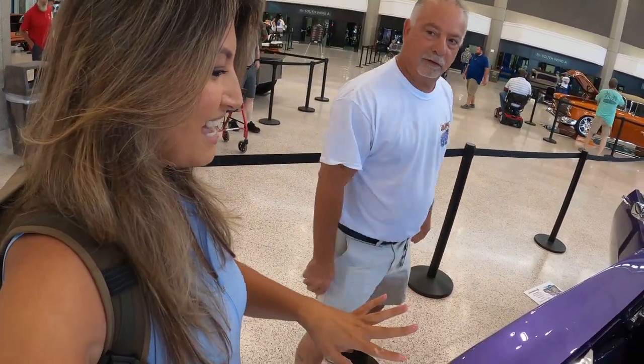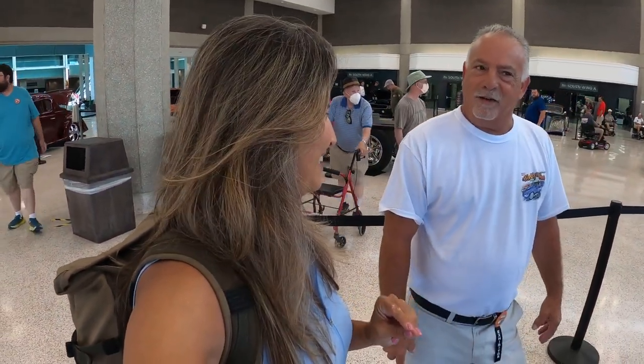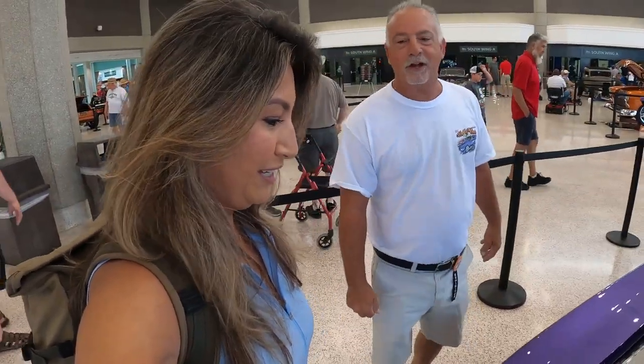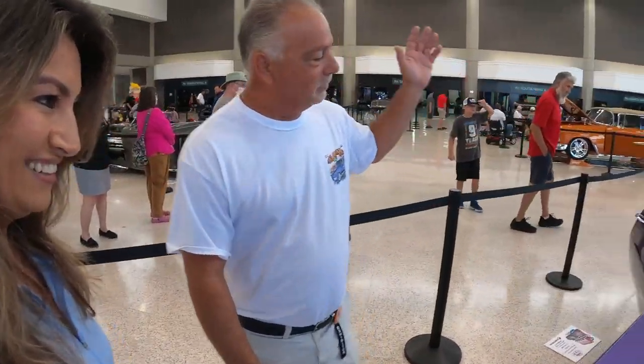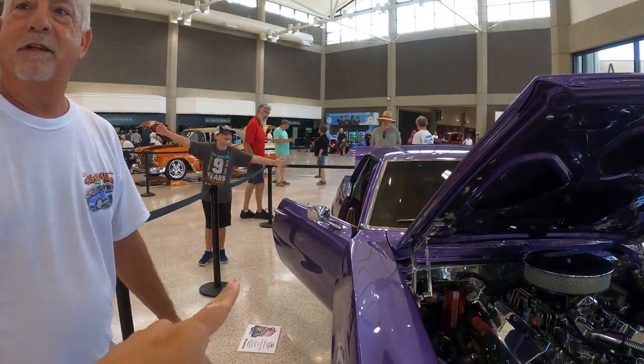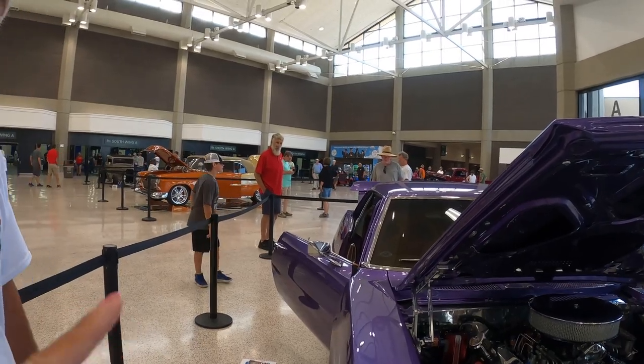Wow. I know we're indoors and we can't turn this on, unfortunately, but how loud would it be? Well, you know what, I have a 3-inch exhaust all the way out the back, so it's a gentleman's quiet, but when you get into it, it's kind of ignorant. You can hear it for sure. It'll just smolder the back tires. And you've got a custom sound system there.